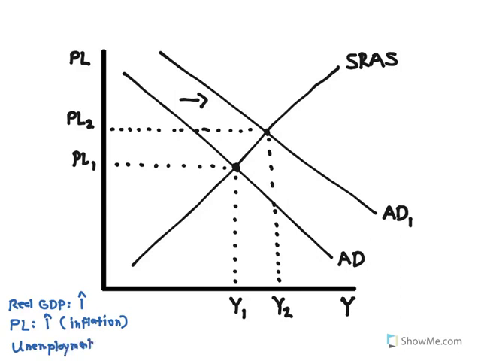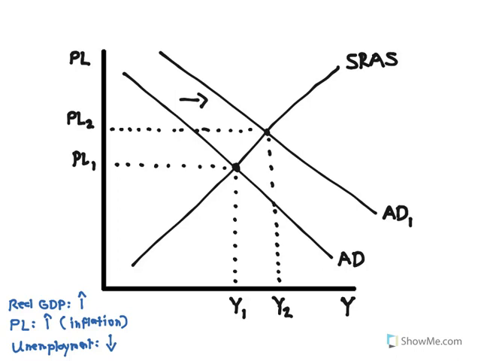And then finally, I think the hardest one probably is unemployment because it's not directly on the graph. But the key here is to remember the relationship between GDP and unemployment. If we have higher GDP, that means we're producing more stuff. That means more workers are needed to make this stuff, right? We need more people coming in as a resource. And because of that, more people are working, which means less unemployment.